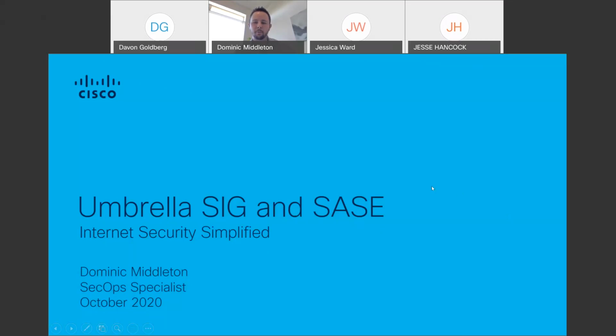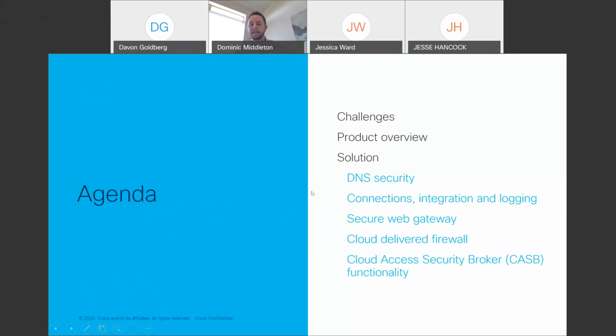What we'll be going over today is some of the challenges that we're seeing in the market: challenges with setup, challenges with a work from home environment, and a lot of the connectivity issues from a high level that our customers are approaching us with today. We'll also talk about the product, Secure Internet Gateway, some of the components involved in that, and how that relates to the SASE framework. Then we'll break that down a little more by its individual components.